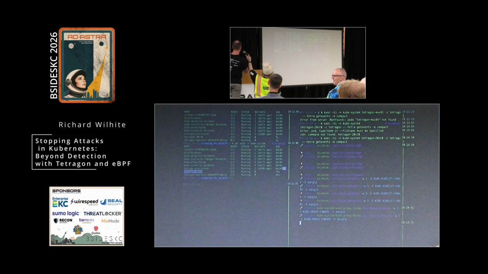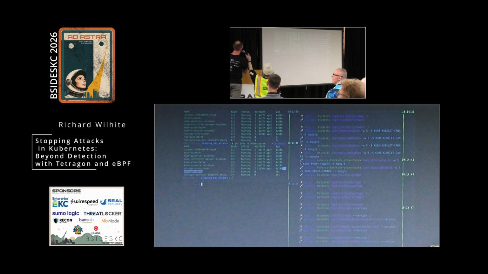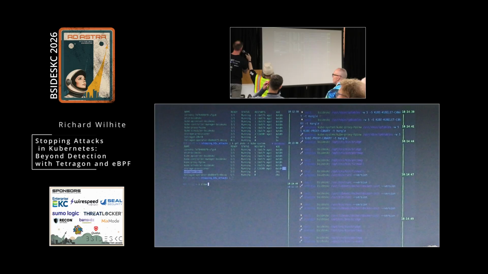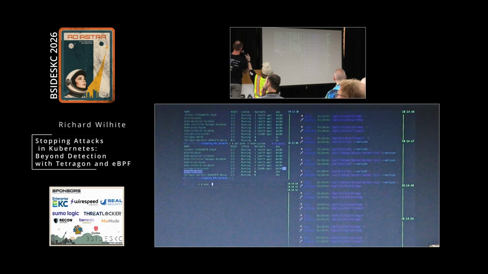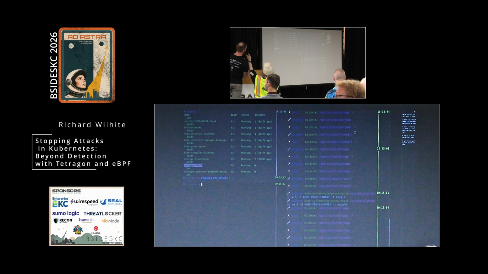Now we're getting some logs. All right, so let's go ahead and try to do a curl command out to our malicious IP address. That's the old one. There it is.